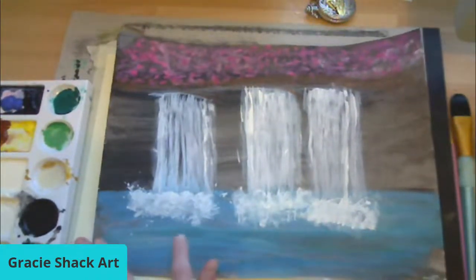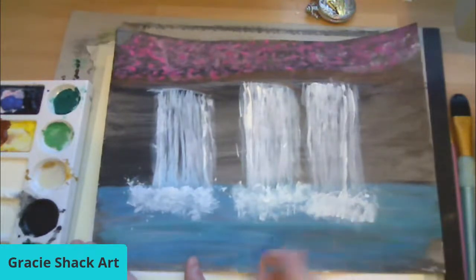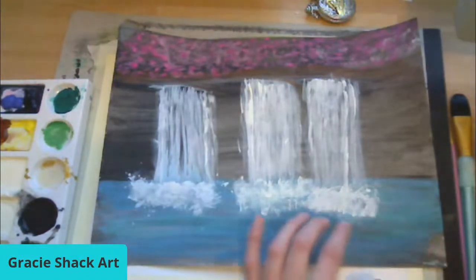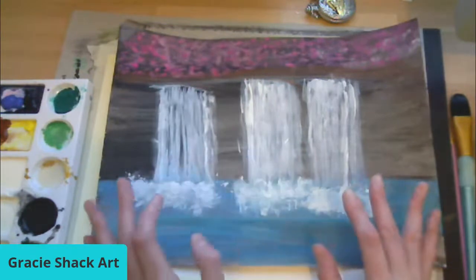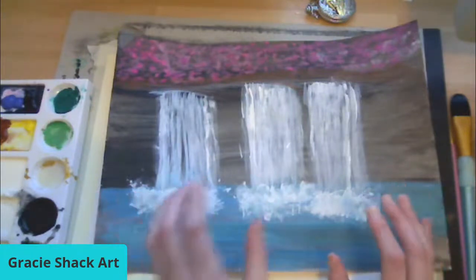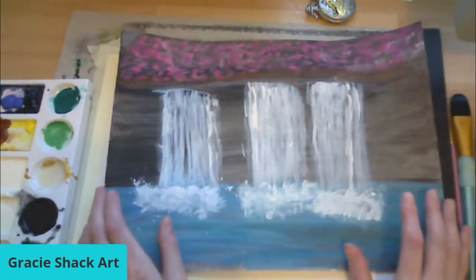I'm really happy. And I've even got the water really good. I've got all the colours that you need in the water. There will be a touch of viridian hue with a bit of, say, cerulean blue, or even turquoise maybe, in the water there. And that blue is a really nice contrast compared with the black background and the white background. There's not much colour in this, but sometimes simplicity works. If you've got colour harmony, which basically means pleasing to the eye, you've got enough. You don't want to bombard your painting full of color. But there's some art that is really bold colors. Well, that's true. I think if you can pull it off.